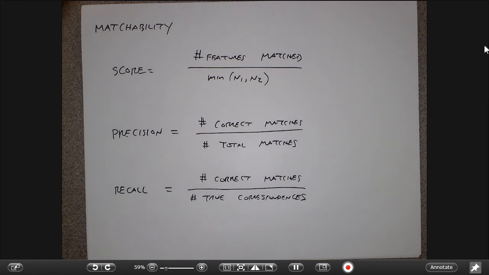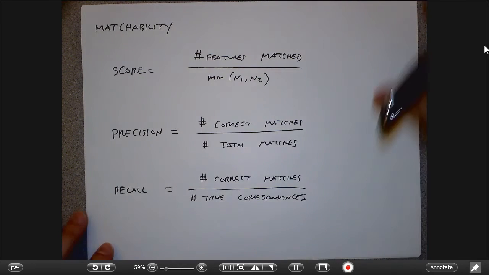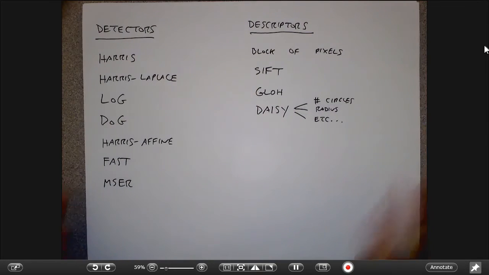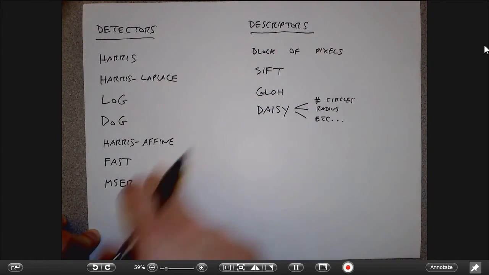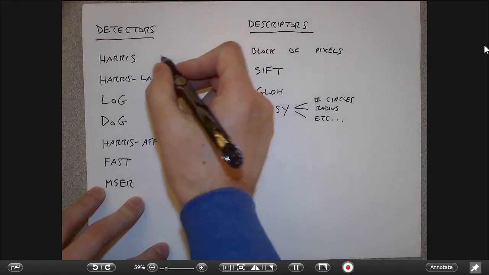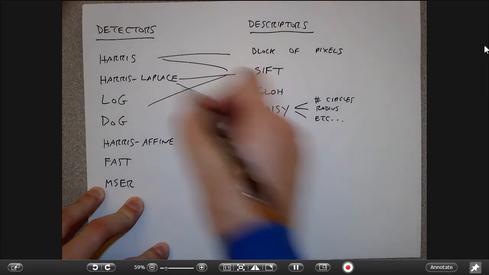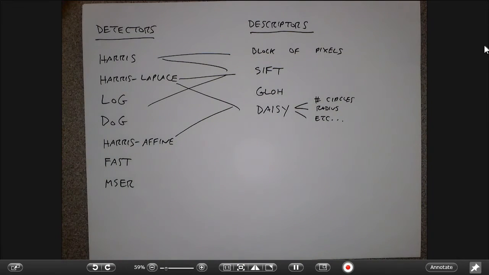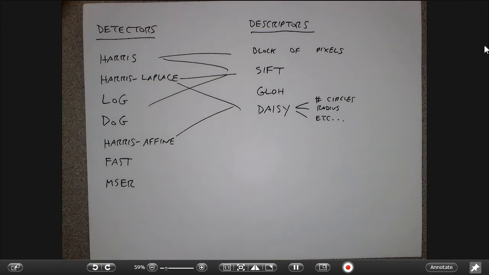You can read in the book my summary of the conclusions about these detector and descriptor pairs. These studies say, okay, now I have all these possibilities in column A and all these possibilities in column B, and I can hook them together and see what combination of A times B gives me good performance for different data sets and different problems.